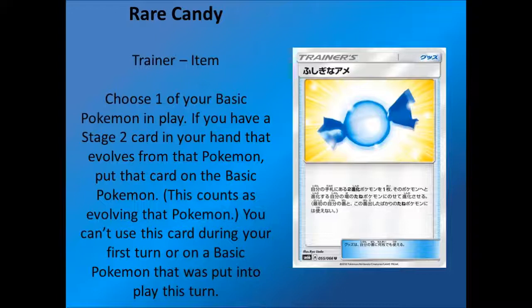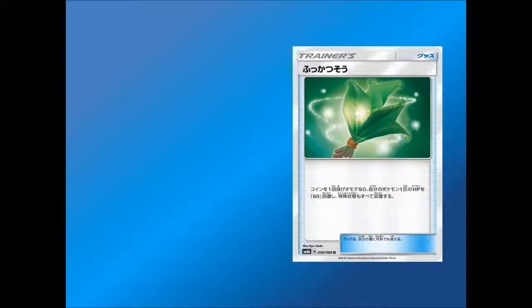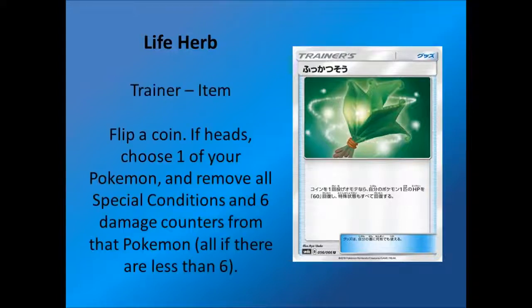This isn't going to get a Secret Rare, by the way, so I guess we don't really want two of the exact same Secret Rares, so I mean, that's not bad. So moving on to the next one, we've got this thing right here. It looks like a bunch of leaves, but what is it? It's called Life Herb. What does Life Herb do?